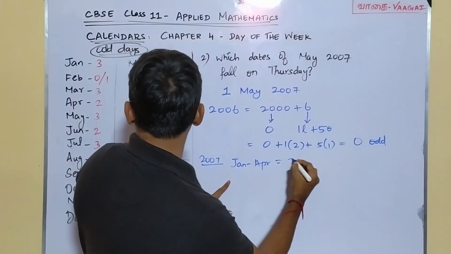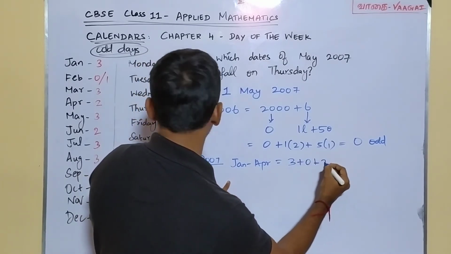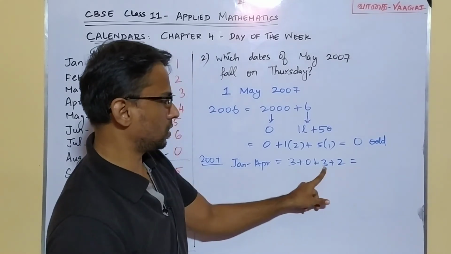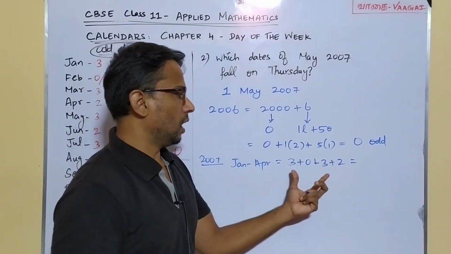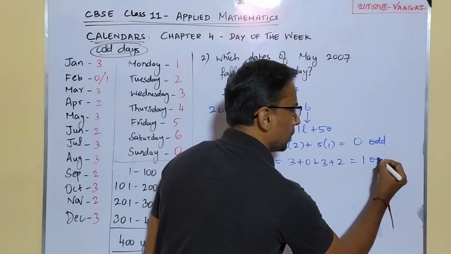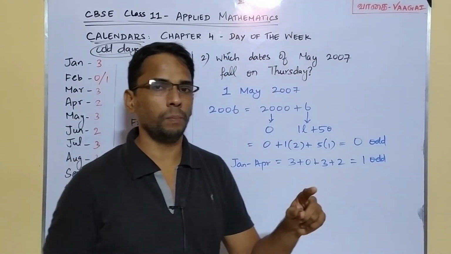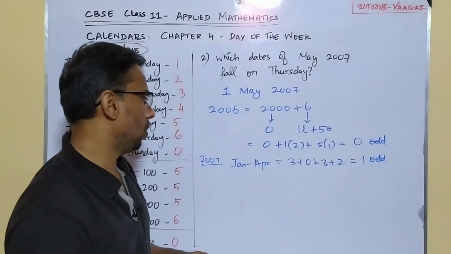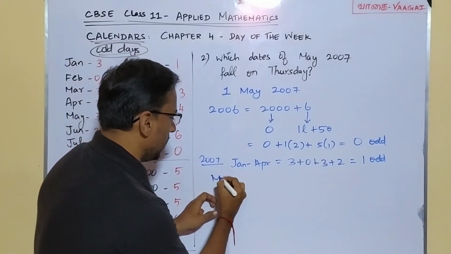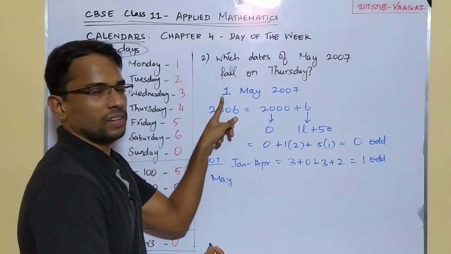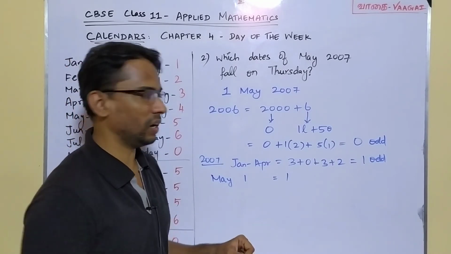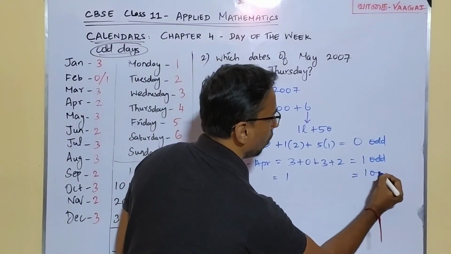So 3 plus 0 plus 3 plus 2, this is what we have. So this will give us 3 plus 3 plus 2, which will be 8, right? So 8 odd days. Once again reconverted, we will have 1 odd day, because from 8 I can form 1 complete week and 1 day will be remaining. So 1 odd day is done. And now we are entering May, and the date is 1. That's what we need, right? So for 1 day you have only 1 odd day.